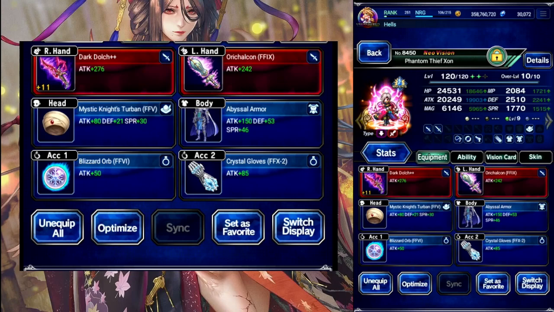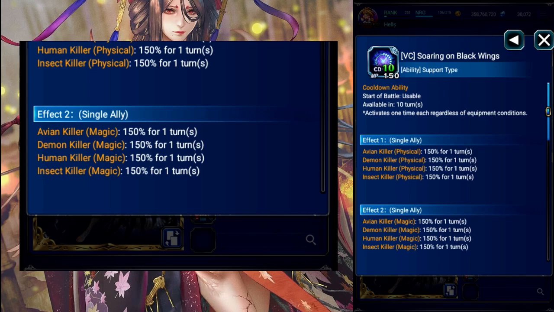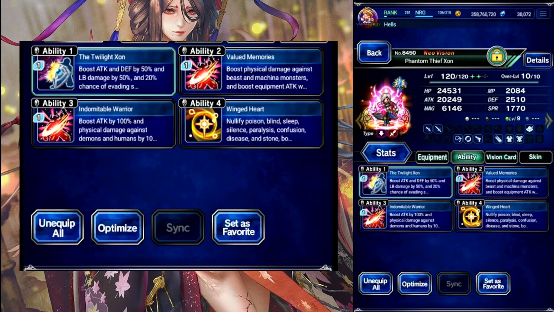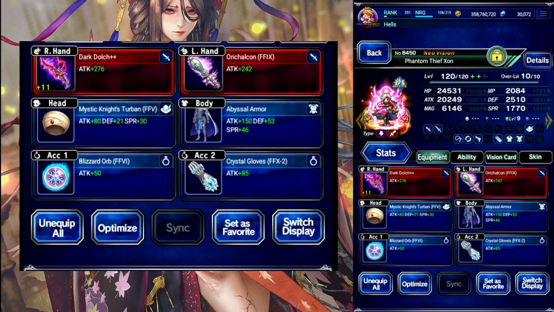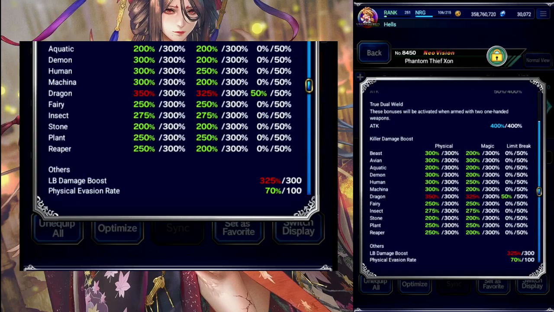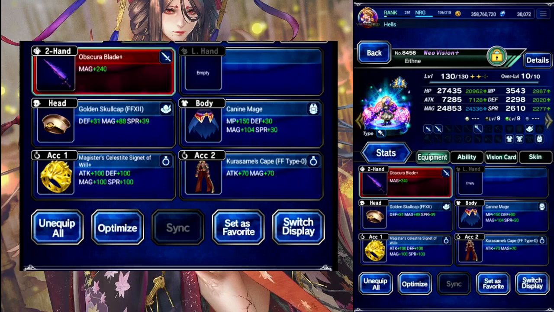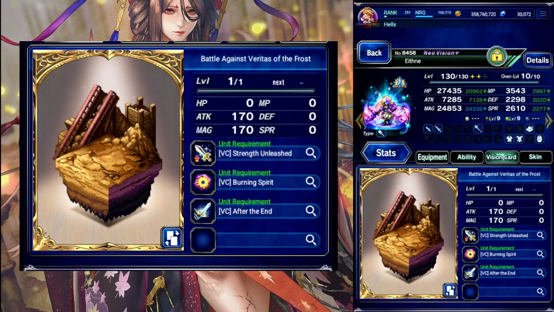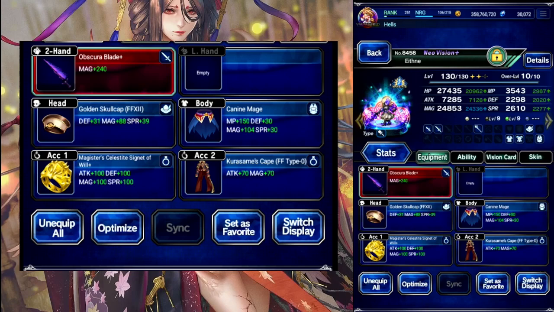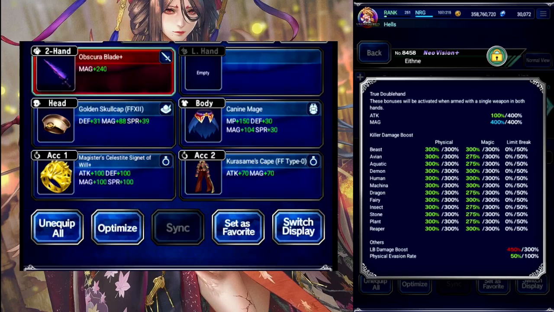Then we have Zahn. So for him, Blizzard Orb, his death immunity. Using the Malfeasy card, this has some bird killer that we can use. So he has 300 bird killer, 200 aquatic killer, 300 human killer, 350 dragon killer, 300 machine killer, 300 limit damage. Ethne. So the Kurosami Cape is her death immunity. So for her, we have 300 on all killers and 300 limit damage.